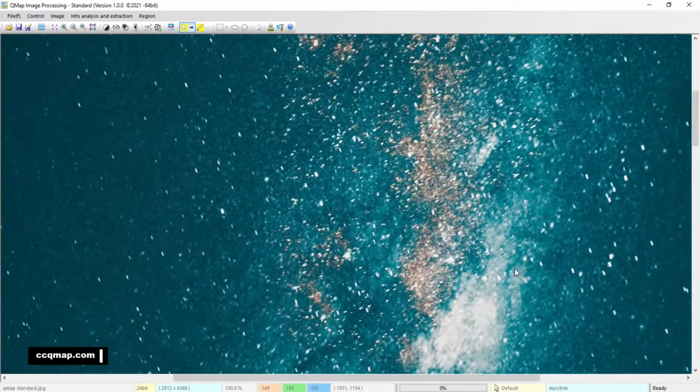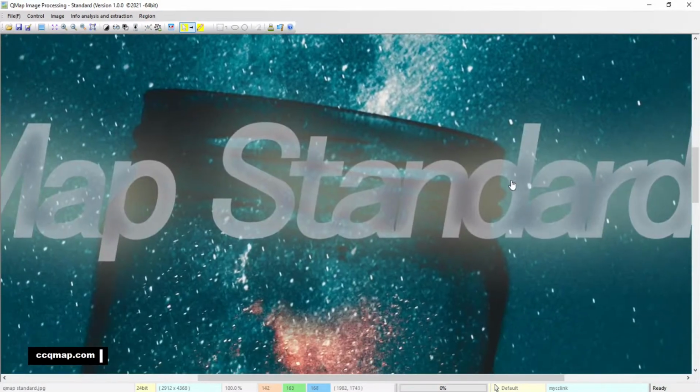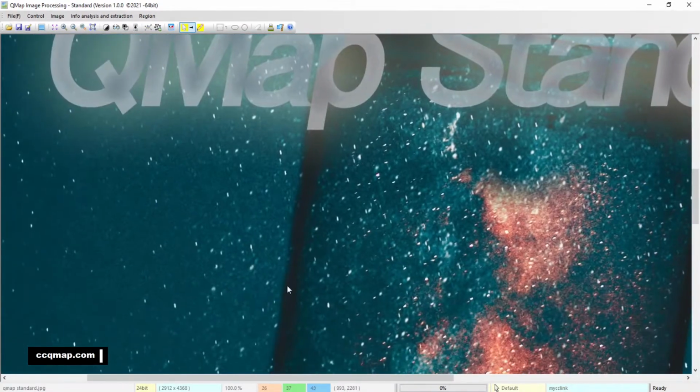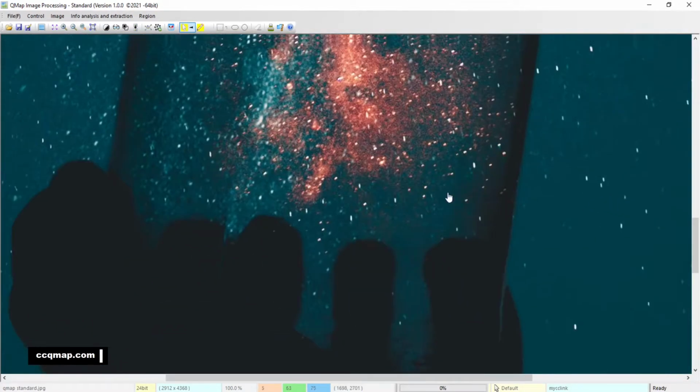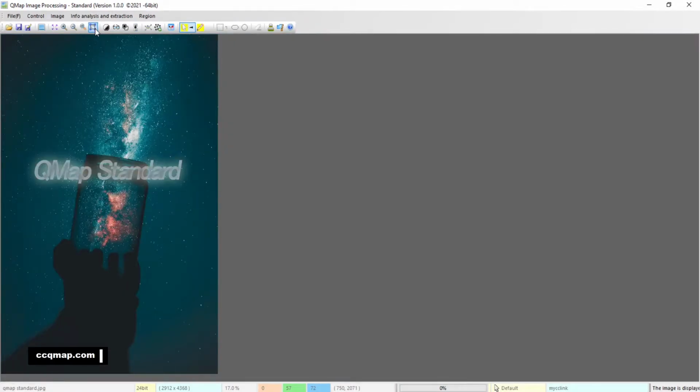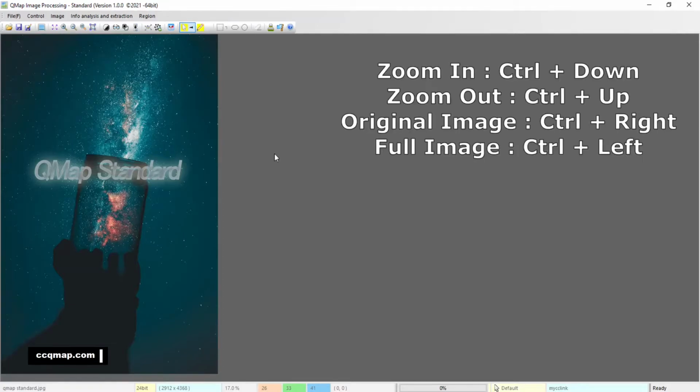As you can see, the picture is displayed in its default resolution, so we can only see part of the picture. On the other hand, the Full image button will resize the image so the screen will display the entire image. Let's try that. It's worth noting here that you can simply use Control and the arrow keys to achieve these 4 functions.